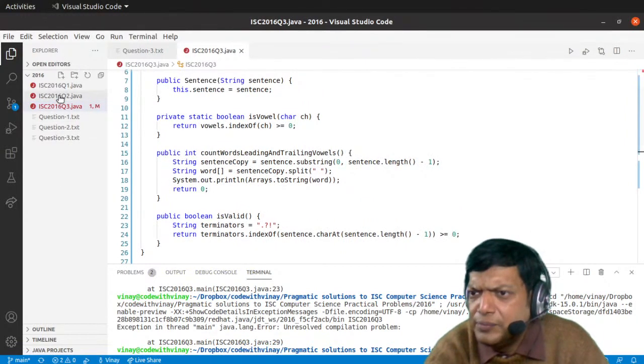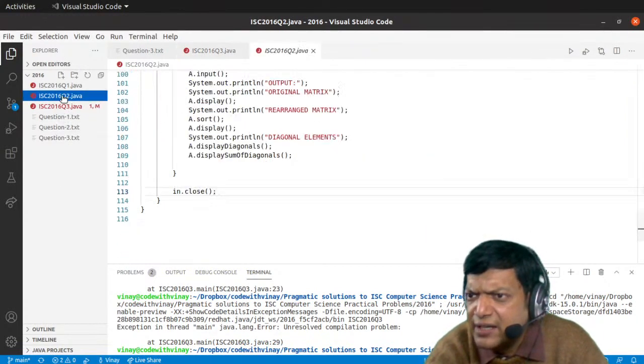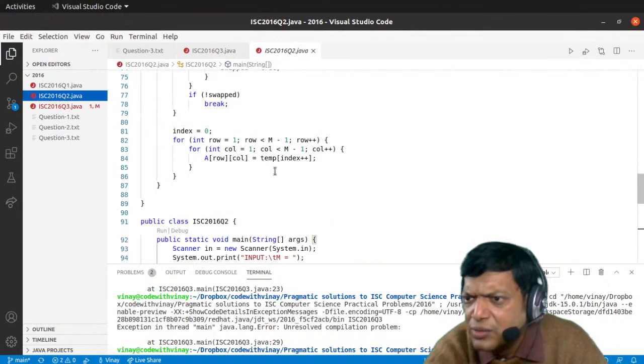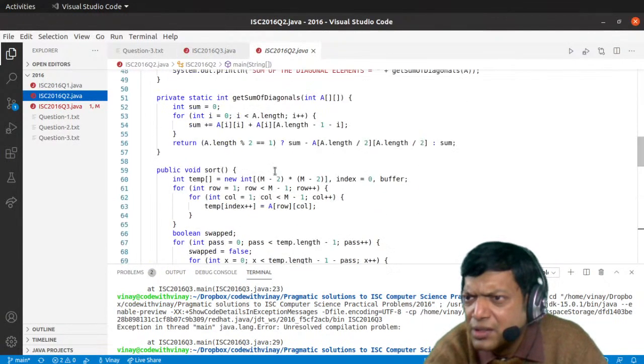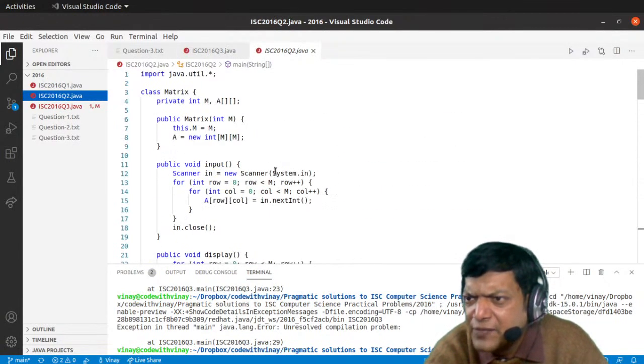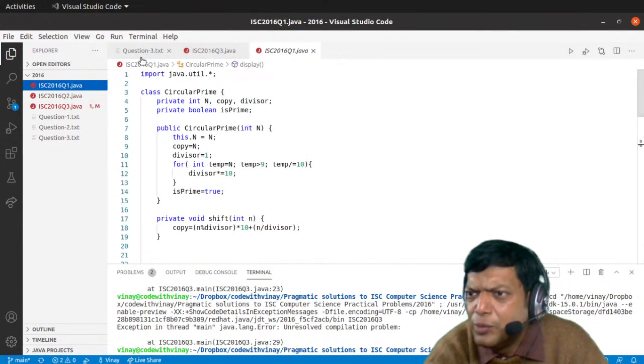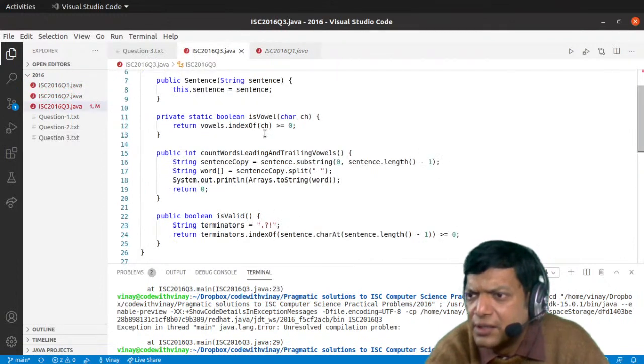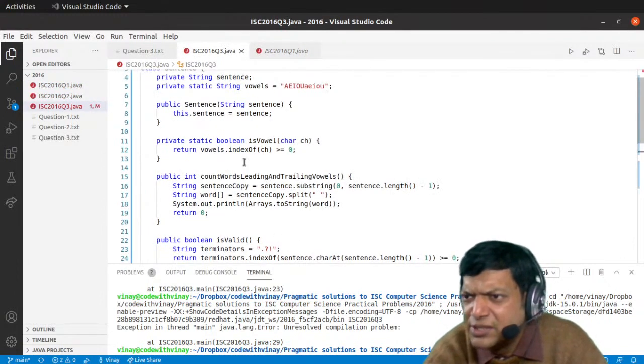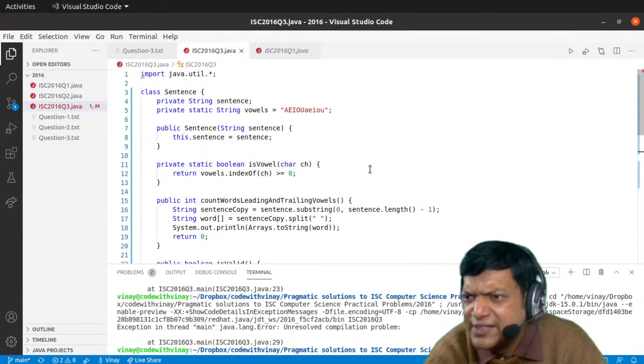I hope the other programs in this directory don't have any class with the same name. Change the class name, sir. Okay, we can change the class name, but why change it unnecessarily? It's already unique. There is no other class by the name Sentence.